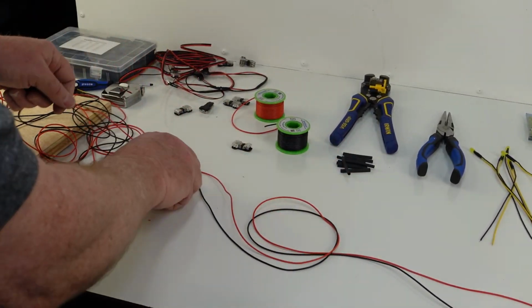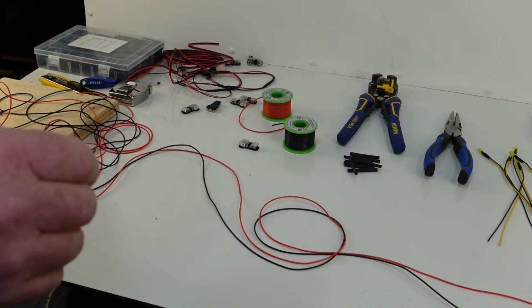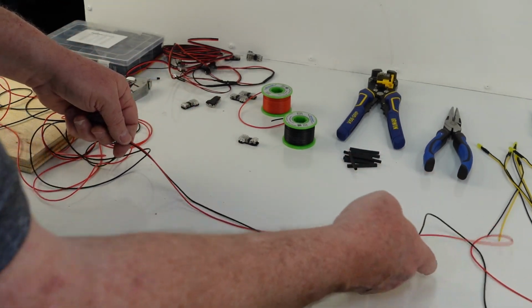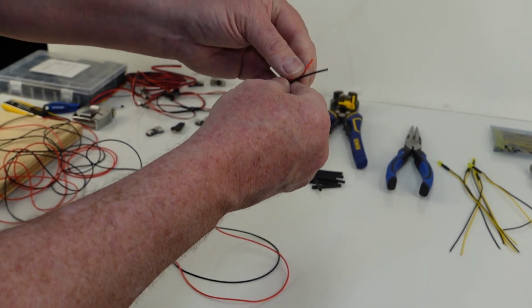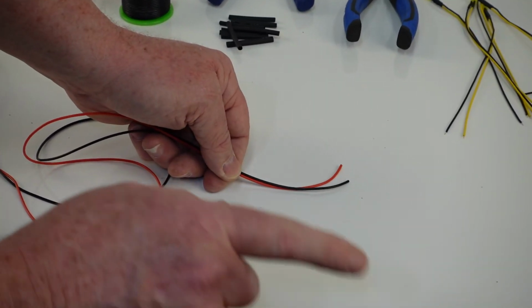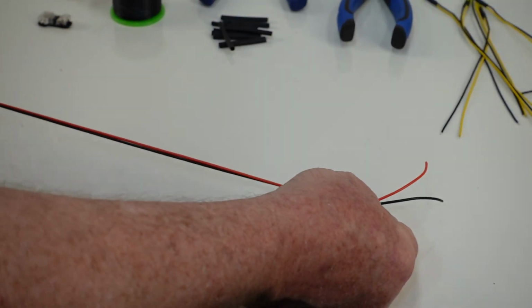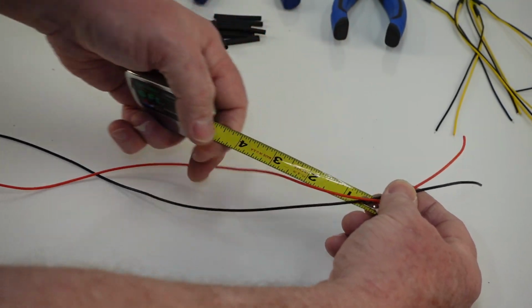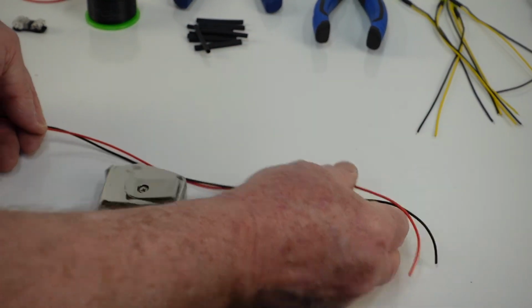When I cut this, I don't cut it exactly the length I need. I always add a little bit of slack, because you never know if you're going to move things around or if you measured wrong. And all of this wire is going to be hidden under the table anyway, so you won't be able to see it. Starting off here, we've got the end of our run. This is going to connect to that single shed that's out there. It's separated from the Tidmouth shed, so it needs a little extra length, about 11 inches. So I'm going to measure about 1 foot, just to make sure I have enough. This is just a rough measurement, so basically right about here.